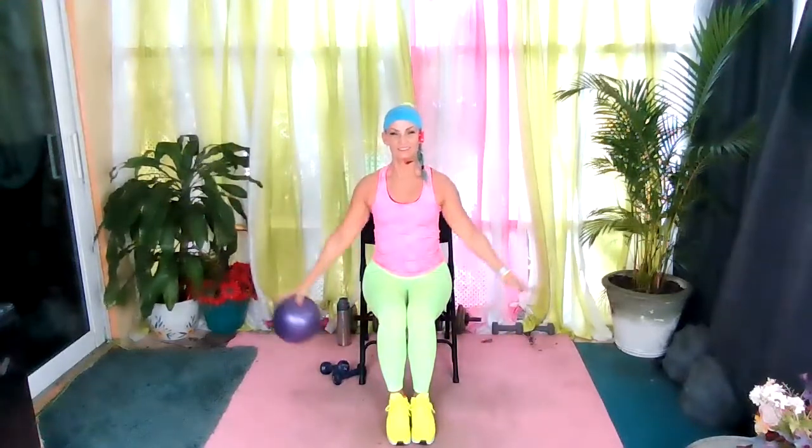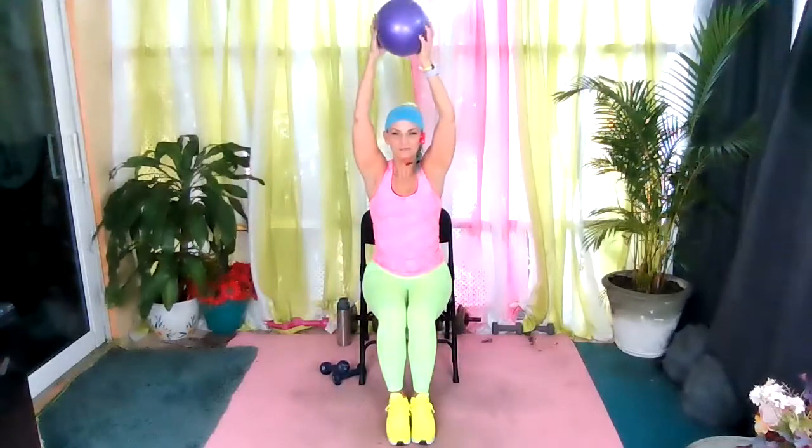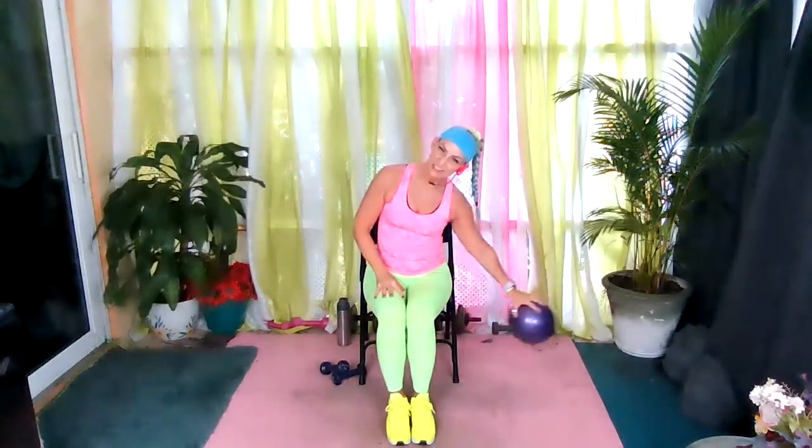One, and release, bring it up, and exchange, go back again, tap under, lift up, tap under, try to get those arms completely straight, lifting tall, last one, and fingers on your thigh, lean in, get that circle going.